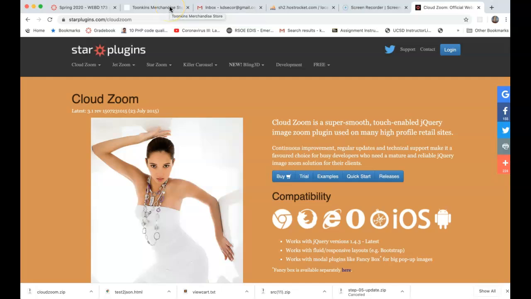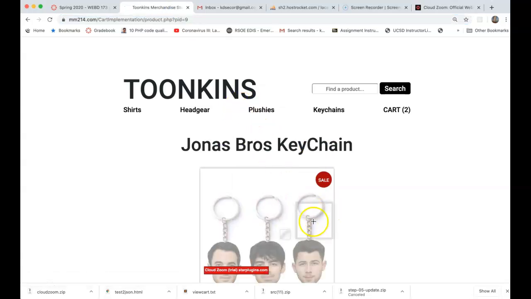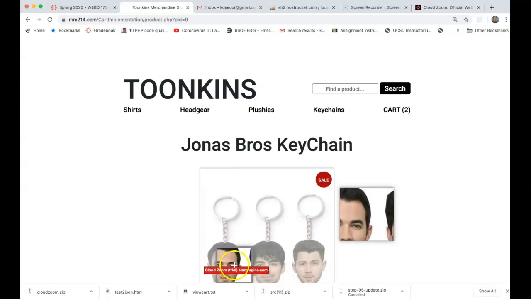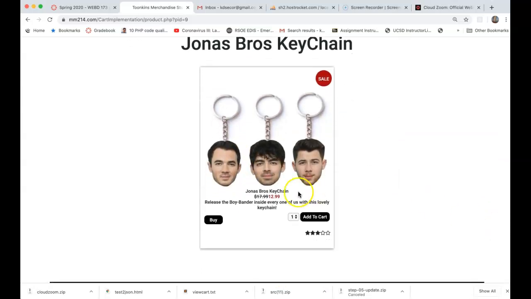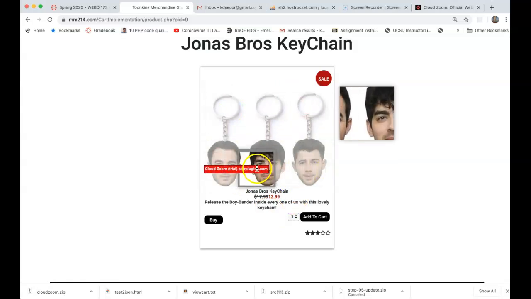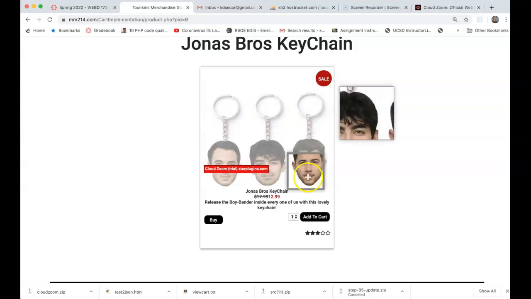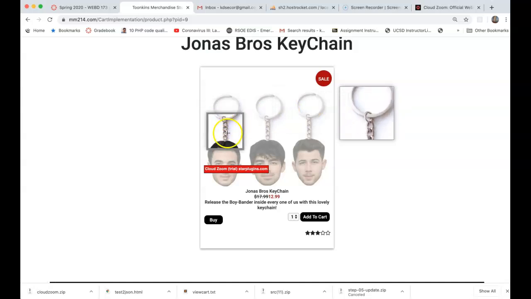So the next thing that we've added to our shopping cart is something called Cloud Zoom. If I go to, let's say, the Jonas Brothers in all their glory, and we see Brothers Jonas here, this is a nice thing for you to try. I realize there's a trial link here that I could hack out and remove, but I'm just going to leave it and be an honest, nice guy because the developers on this have done a wonderful job.